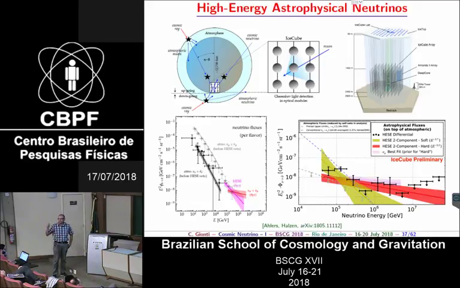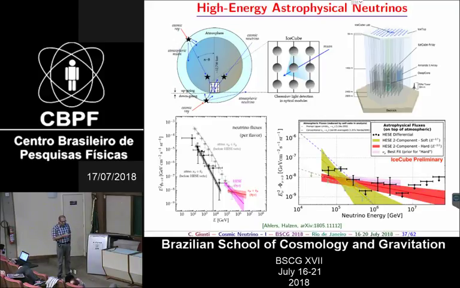And this is what is called an active galactic nucleus, which is composed of a galaxy with a black hole in the center. The one that they think produced this signal is a special type of active galactic nucleus, which is called a blazar, in which one of the jets which come out of the black hole is pointed toward us. That is why they can see the neutrino and the gamma ray.